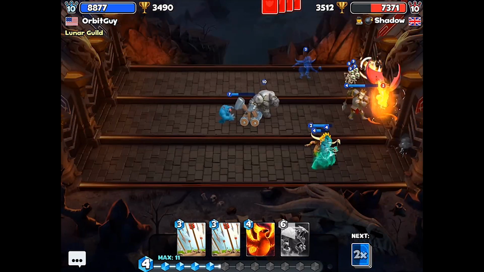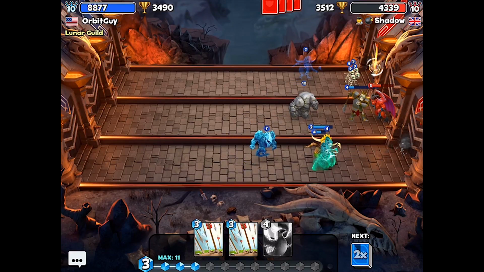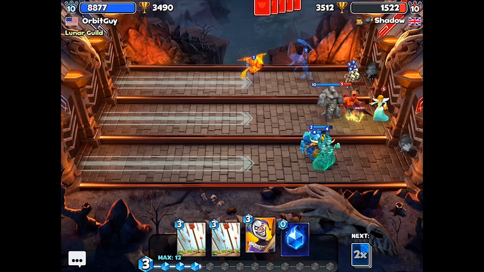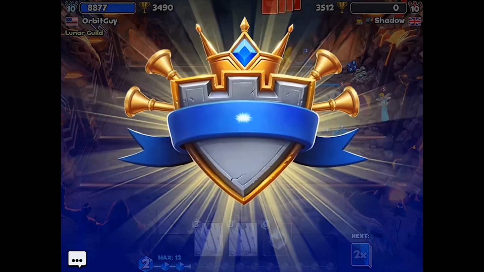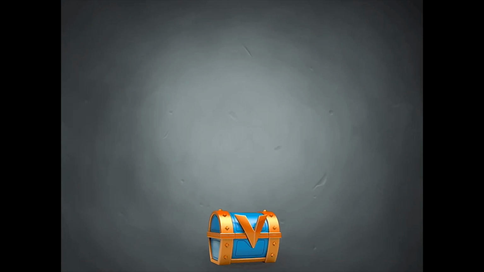Looks like we're in very good position. Let's get our Ice Elemental in front. And just a couple more maneuvers, and we should have this win, and we do. Very, very solid stuff for sure. And we have our victory chest, so let's open up the victory chest.